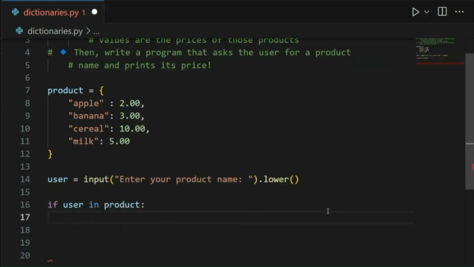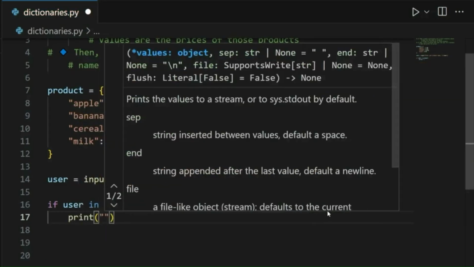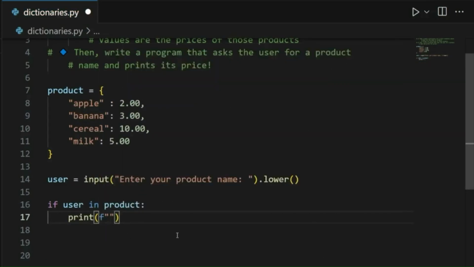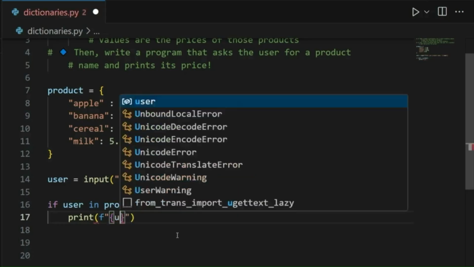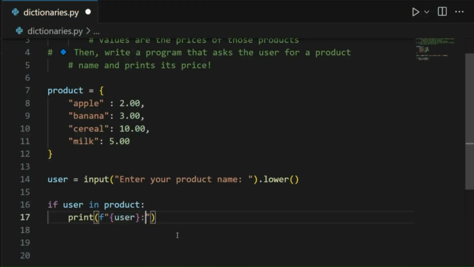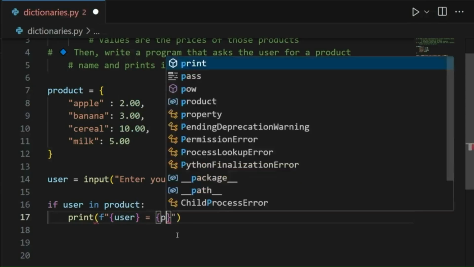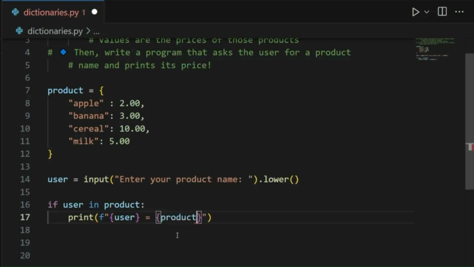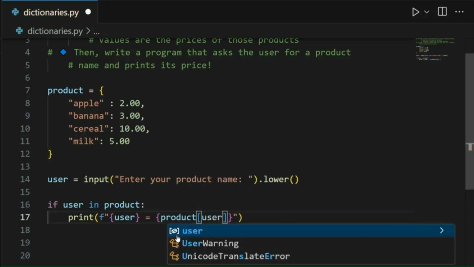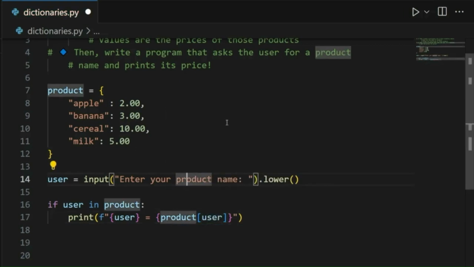Now, this checks if the product entered by the user is in fact in our dictionary. If it is, then print. Now again, I will use an F string here to, let's say here, we'll do user, the value entered by the user, and its price. So I'll do product and the user. So user is in fact the product that he entered. So this will give the values, which are the prices.